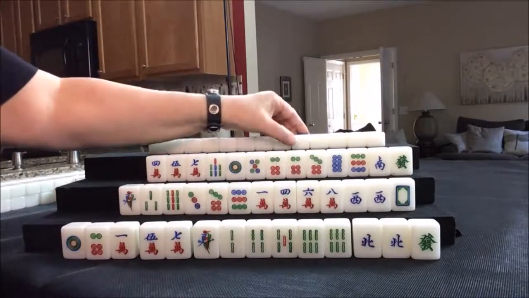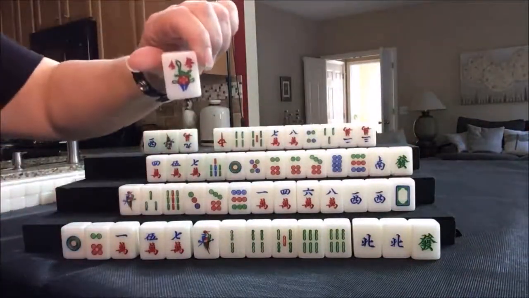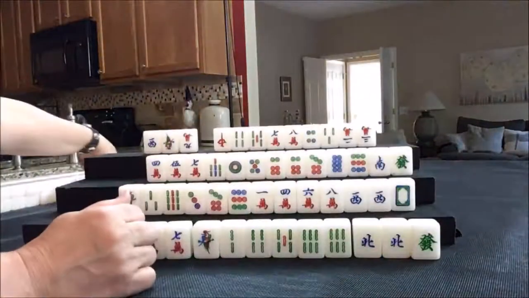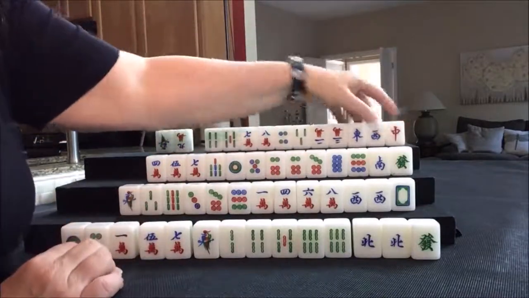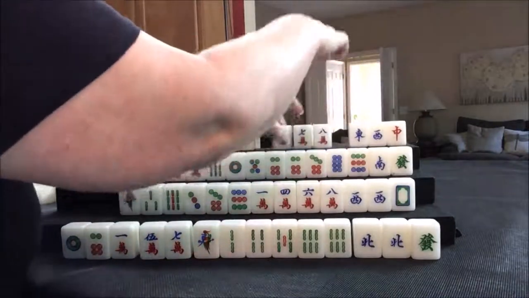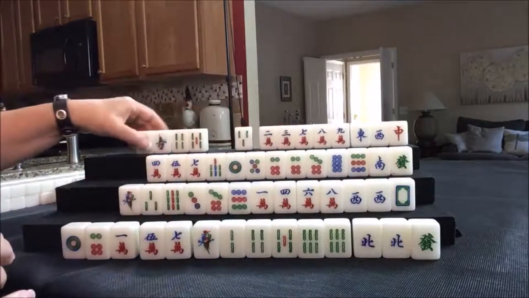Let's see what North has. Okay, North has their own flower. Oh, and they have no flowers. That's a point for now until they draw their own flower. So we'll get that replacement. East, West, Red. They have five cracks. One dot.